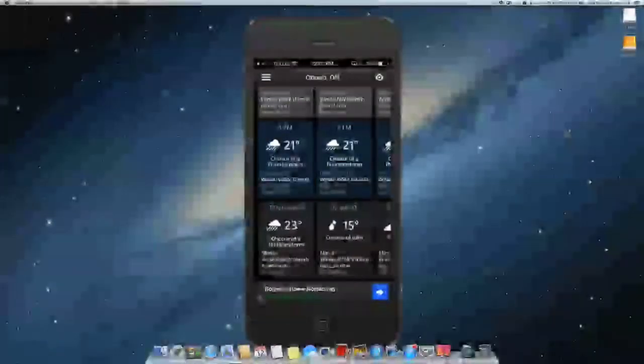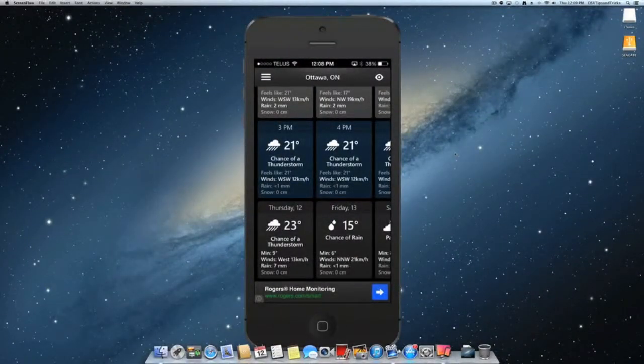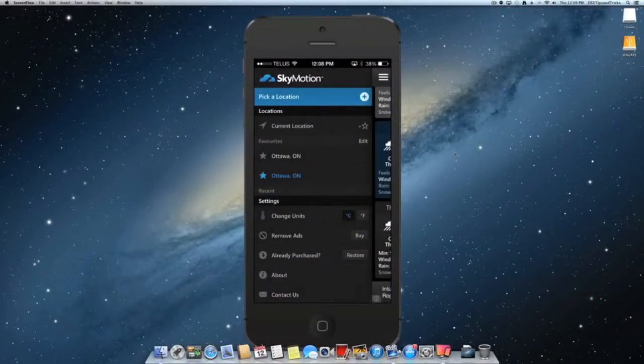The very neat thing about SkyMotion is that it not only can predict the general area that you are in, but it can also use your GPS to give you exact coordinates of what the weather will be like in your exact location at that time. Using your current or favorite GPS location, SkyMotion localizes the precipitation report with an accuracy of 0.6 by 0.6 miles resolution.